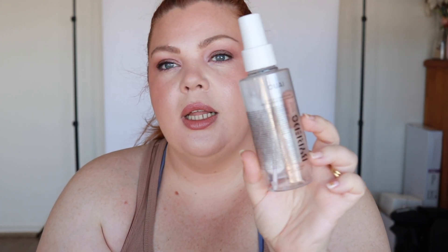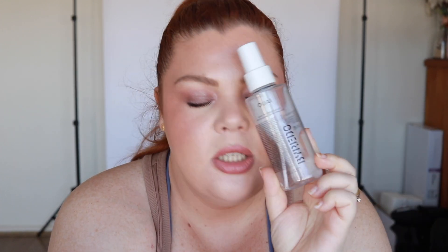I have a leave-in conditioner — the Haircare collab with Byredo in the Mojave Ghost scent. I got this from Cult Beauty because you can't buy the Byredo collab at Sephora, only the regular version. I love Mojave Ghost — it's a really nice, soft, gentle scent for every day. I want five of these. It's one of the best products I've ever put in my hair — my hair is so incredibly soft every time I use it. I'm definitely going to repurchase, possibly in the jumbo size from Cult Beauty.